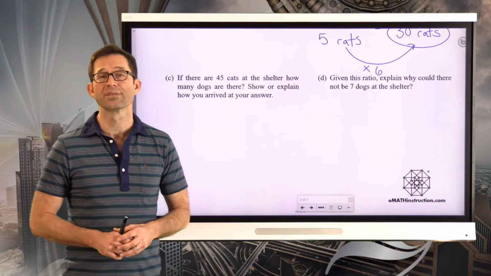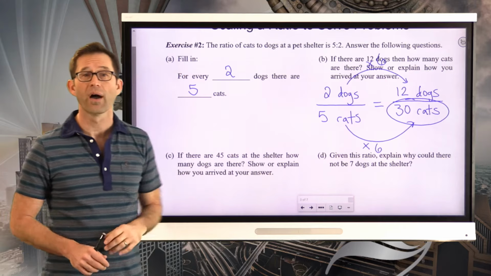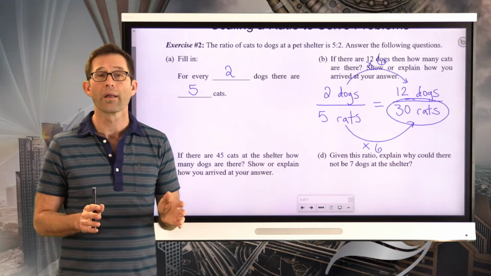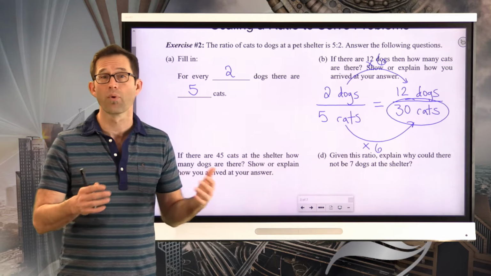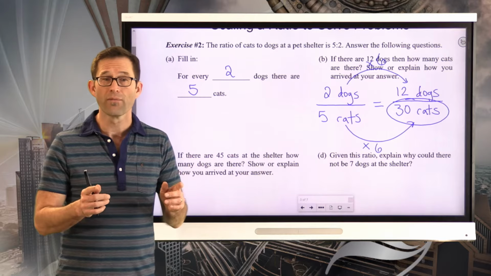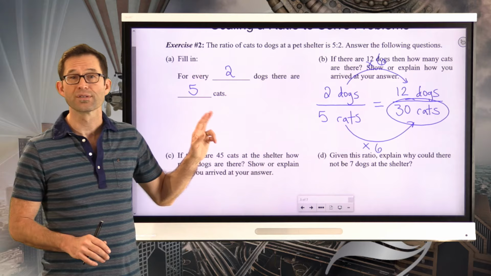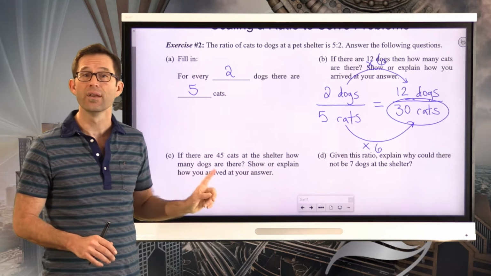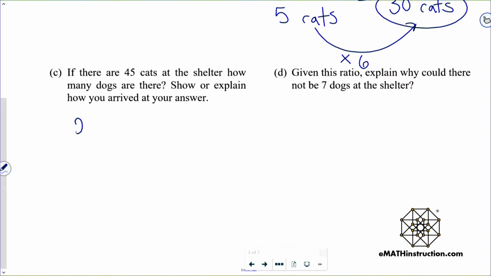Now, you might wonder in this case, when I use that 2 to 5 ratio, or that 5:2 ratio, depending on how you want to think about it, which way should I set up the fraction to figure out that missing portion? And the answer is it doesn't really matter. But it's extremely helpful, again, to keep track of those units. So remember, for every 2 dogs, I've got 5 cats, and I know that I've got 45 cats. So in this case, maybe I'll do it this way.